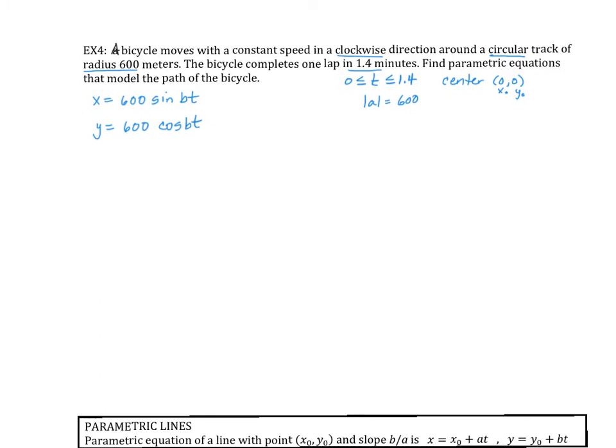So how do I figure out what this b value is? Well, remember what we did in our last example. Whatever we had on top of our argument, we divided everything. So we know that our t value has to end at 1.4, which means that b of t is going to, if it ends up at 2 pi, and I know that it actually is a 1.4 for my t value, then I would just divide the 2 pi by 1.4 to get my b value.